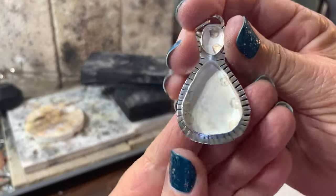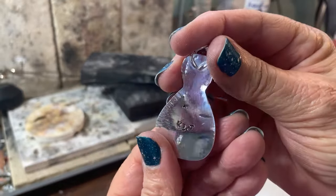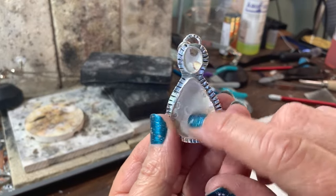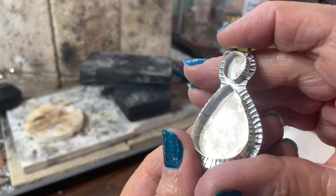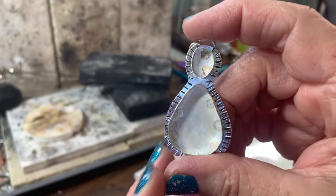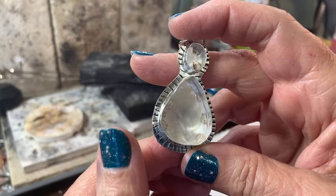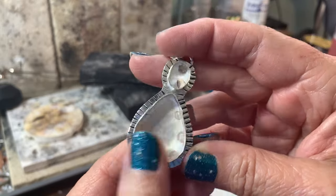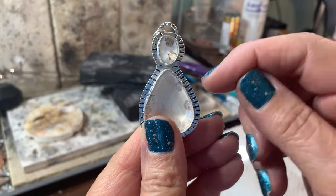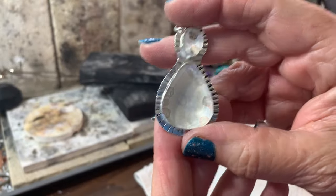I love this piece, even without the stones. I mean, I could see pouring some kind of resin, doing a resin piece in something like this would be fabulous. So this is an awesome setting, I think. I'm still learning how hard to hit the stamping. I thought I did pretty good until I went back and kind of added a little bit more. Well, it wasn't close enough to the bezel for my liking, so I went back in after the bezel was attached.